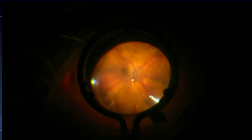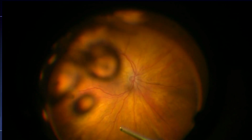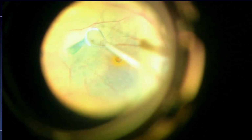I don't want to comment about the patient's anxiety about position. I say, don't worry about it. In a standard hole like this, which is going to close even if there's no face down positioning, just do your best. I only recommend a couple days for small, medium holes, maybe 3 days if it's large. It's interesting how there are big differences in how long we tell people to position, based on training and what used to be done versus what's commonly done. But patients will Google and see that they have to position for 2 weeks or something. Some of them say a month. I know, it's crazy.